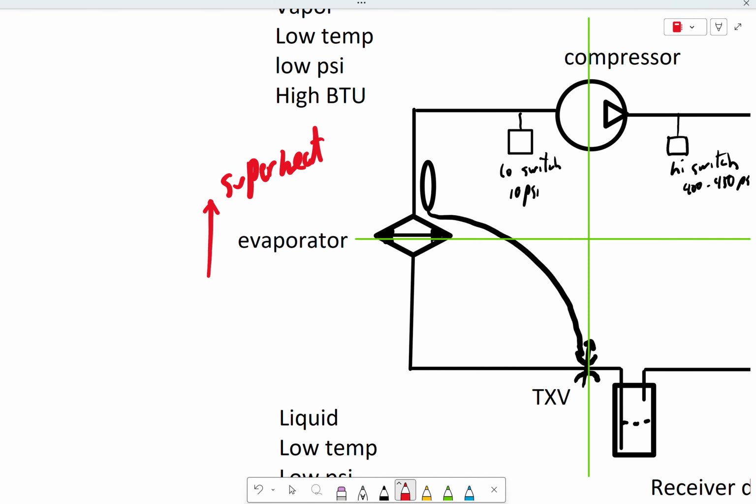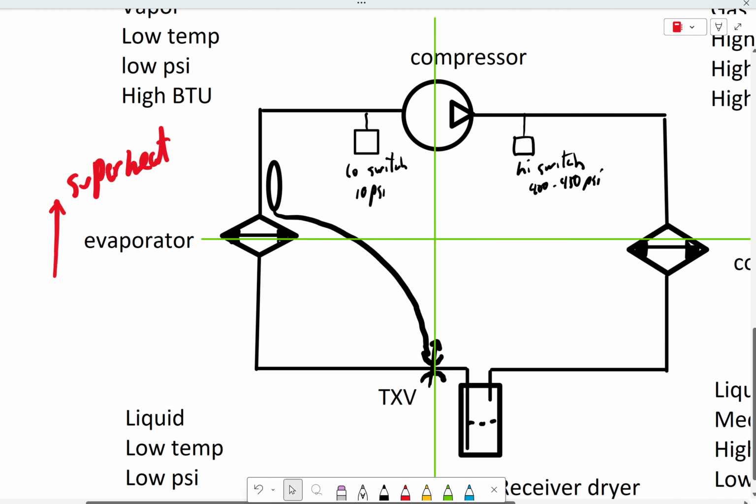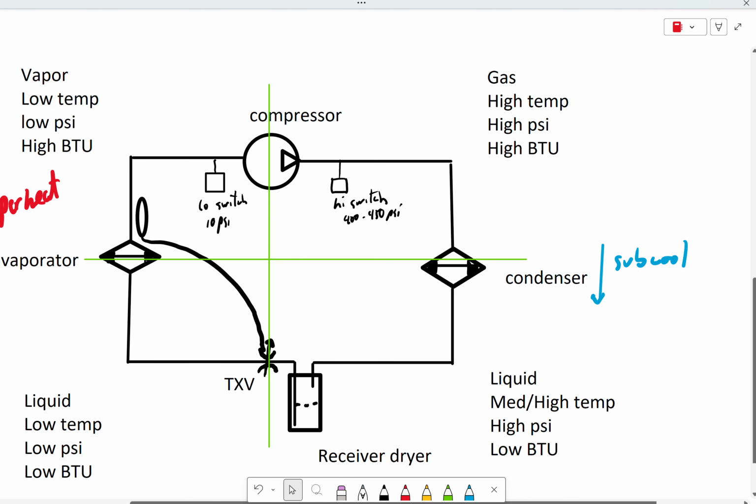If there's too little superheat, like I said before, the expansion valve is going to close off. Too little superheat means it's too cold on the outlet. We're flooding the evaporator too much. Too much superheat means there's not enough refrigerant going to the evaporator. That might be because the expansion valve isn't open enough, and the other reason might be there just simply isn't enough refrigerant in the system. That's a way more common problem. Usually these systems leak out before the expansion valve fails.